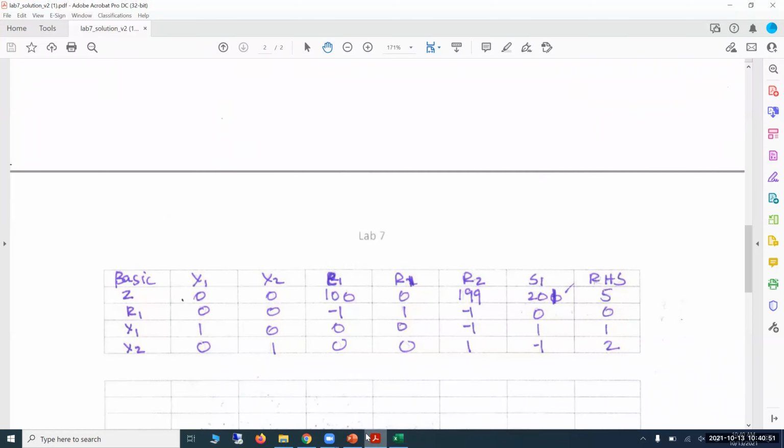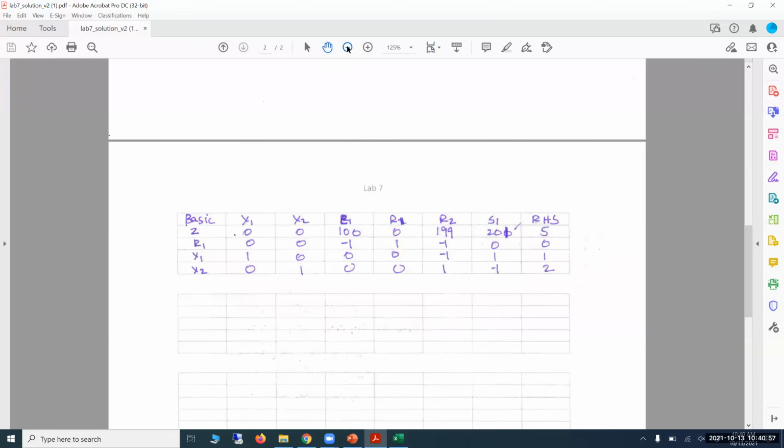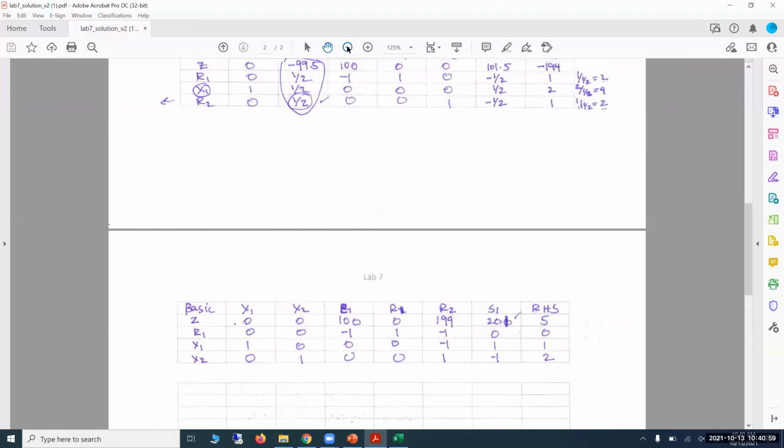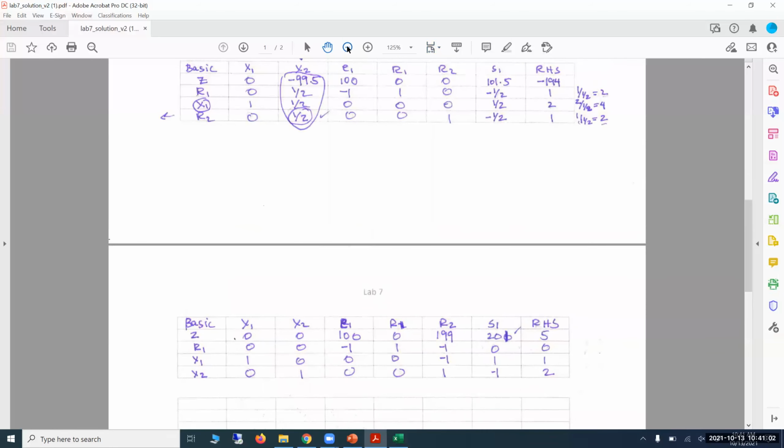I think I can show both of the tableaus here. So these are the two final. And then if you are at home, make sure that you submit by tonight. If you are here and you have your solution in the paper, just take a picture and upload it to Canvas.